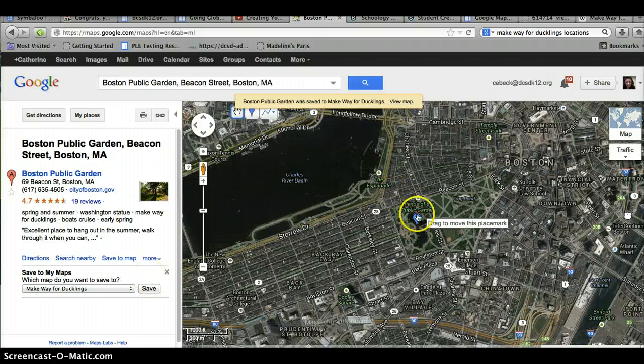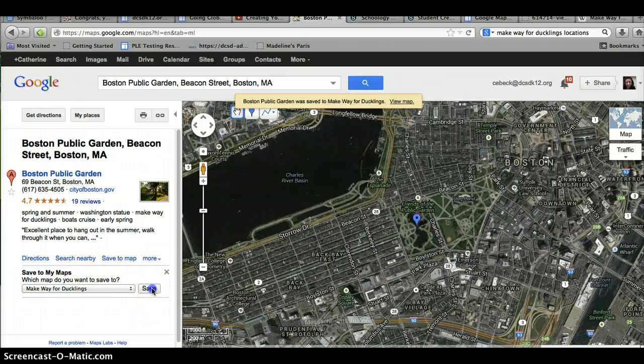So now it's placed one of the official Google locations, this little A place mark. When I've copied it to my map, it's placed a place mark right on top of it, and now it's in my map.